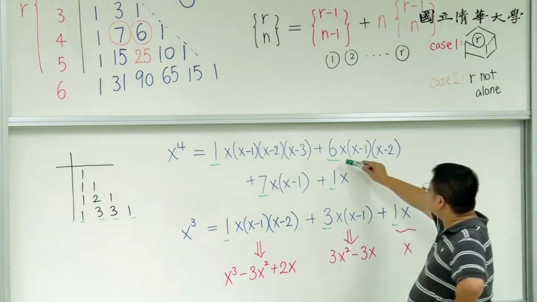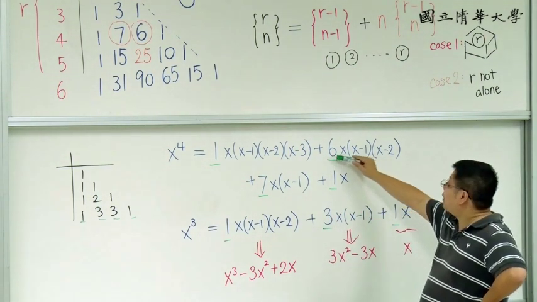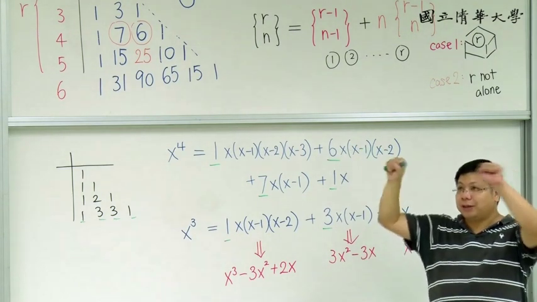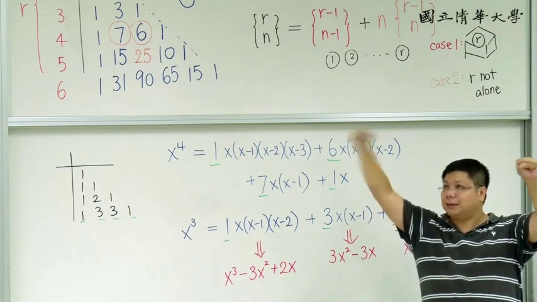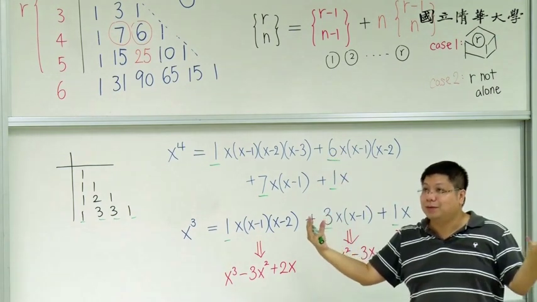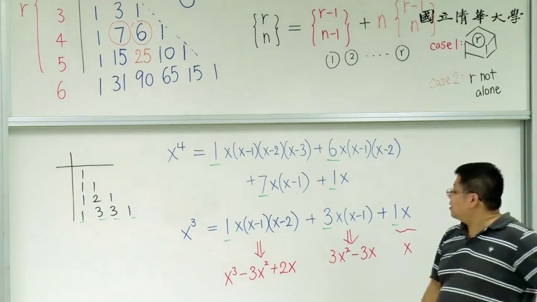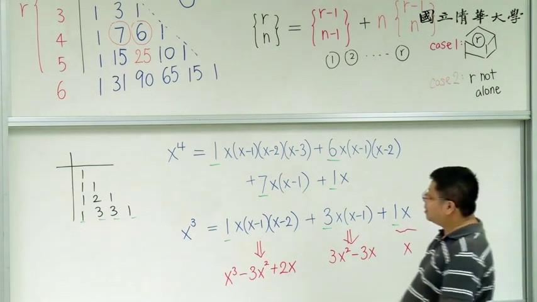Okay. And this one will balance it. We have 6x, so we have 6 times x cubed. So the number of x cubed terms will be minus 6 plus 6. So there are 0 x cubed terms. Is that okay? How about x squared terms? Don't be lazy. How many x squared terms are there?